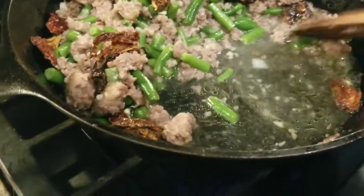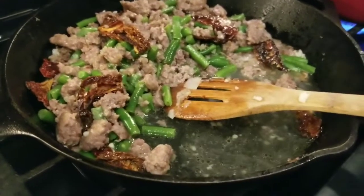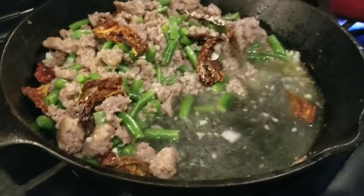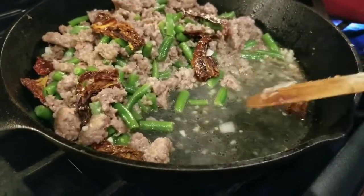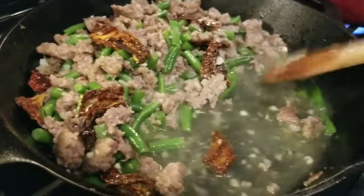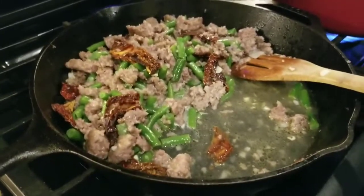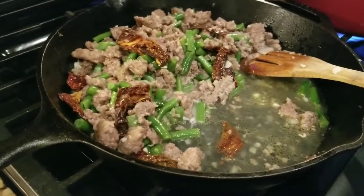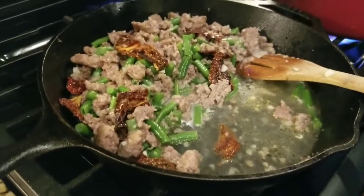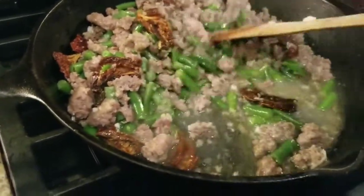A lot of times — though I haven't done it recently — me and my husband love sausage and pasta with broccoli rabe, or rapini. Publix here always has it, and I think Sprouts does too. I haven't made that in a long time. Back in New York we used to make sausages with broccoli rabe and John would put it on a hero with mozzarella cheese and let it all melt. That was really good. There's no good hero bread down here.